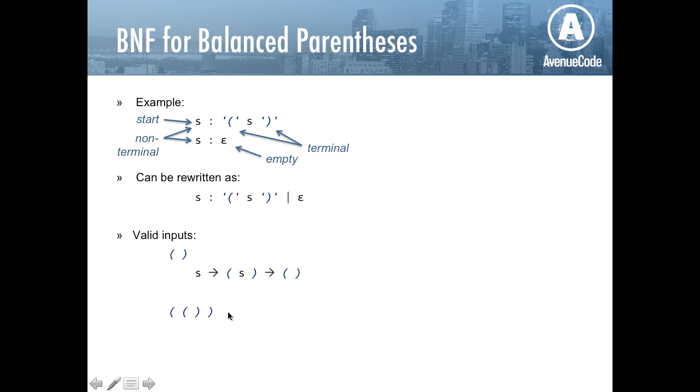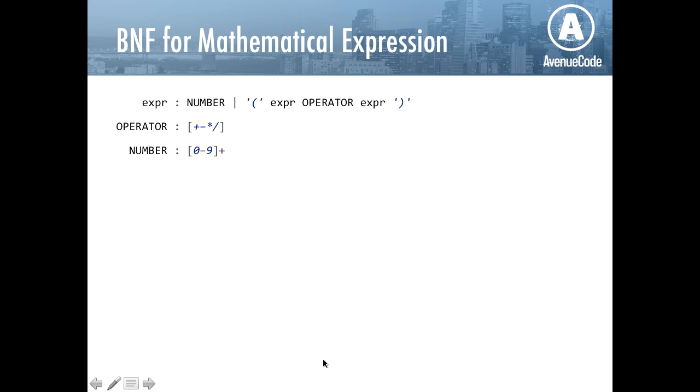An input like this would be matched by starting with the start symbol, applying the first rule, open parentheses, S, close parentheses, replacing this S again using the first rule, so we would have one more open parentheses, S, close parentheses in the middle, and then applying the last rule here and changing S to empty.